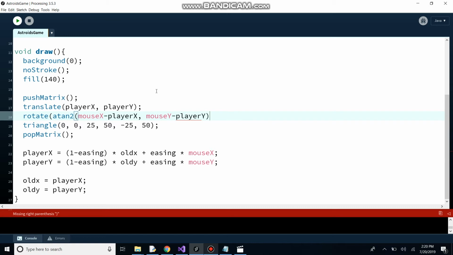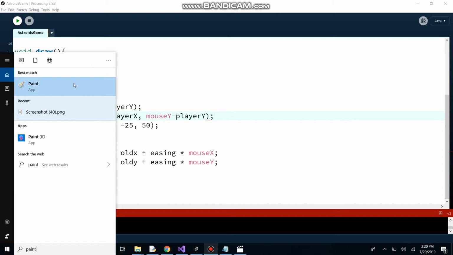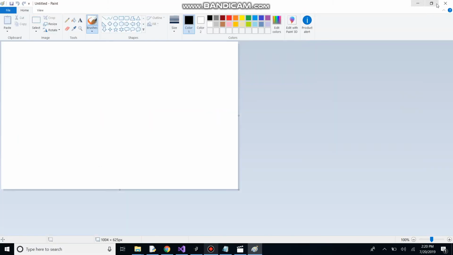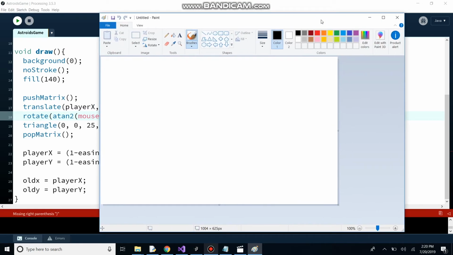And when I say triangle, I don't mean the player triangle. I mean, let's open Paint now. So let's say this is where I am, this is me, a triangle. That's a great triangle. And this is the mouse. So I'm going to construct a triangle, just like that. Oh, that's so bad. I'm so bad at this.